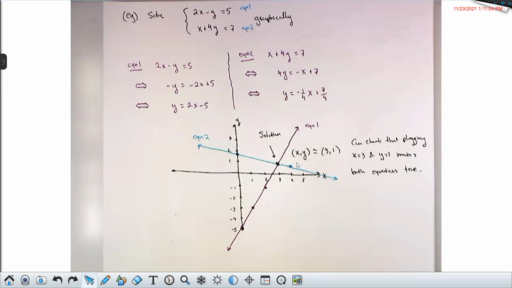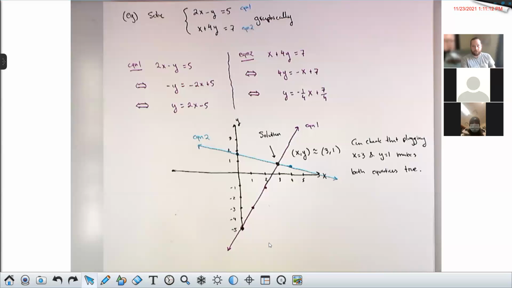But this whole draw the graph, take a guess, then check, kind of sucks, right? I mean, honestly, it sucks a lot. Because what do you do if you don't get a true statement? What do you do if your guess turns out to make one of the equations false? Well, now you're back where you started. You got nothing. So the graphical method really is terrible. There's no two ways about it. This is not really a method at all.